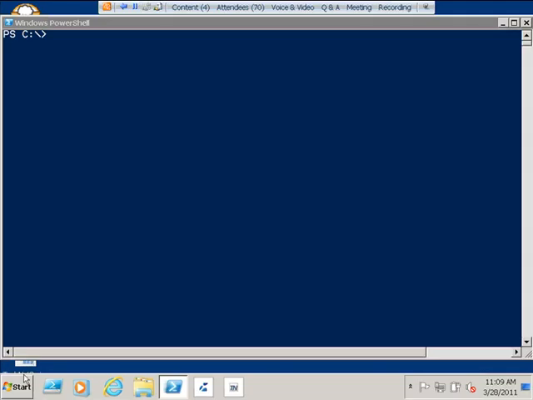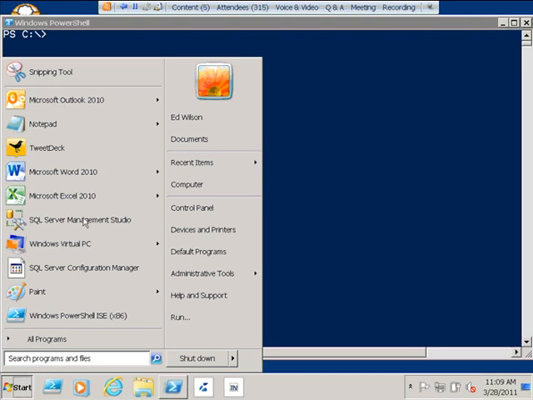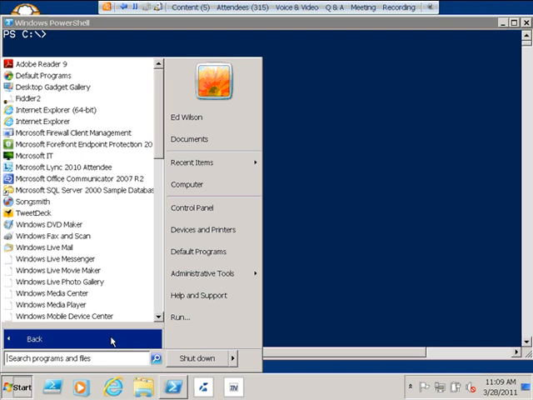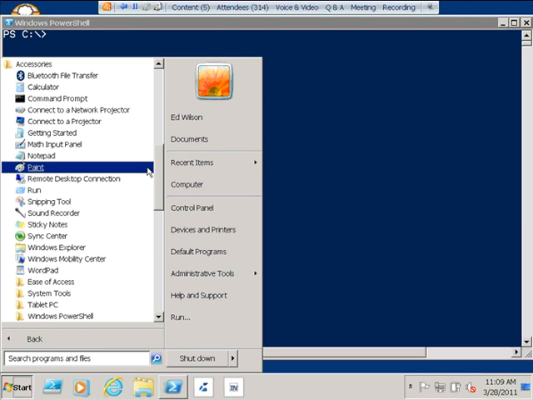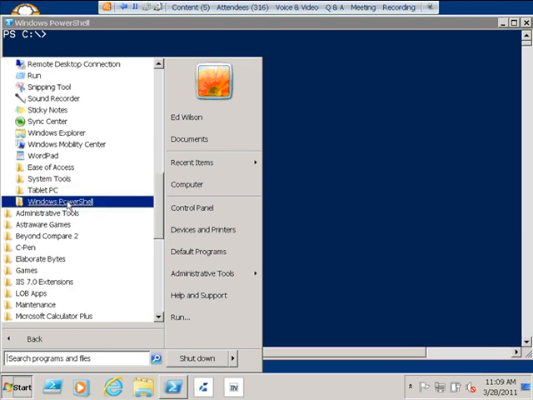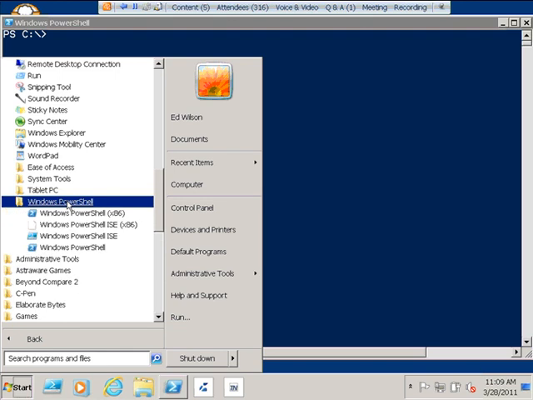If we go to Start, and then All Programs, and then come down to Accessories, once you get into Accessories, then you have Windows PowerShell. And once you're at Windows PowerShell, then you've got these icons.